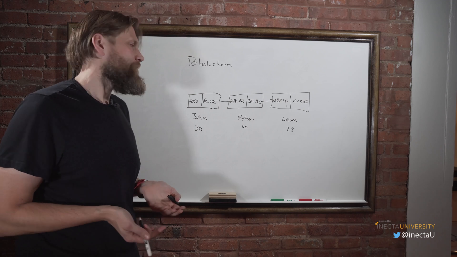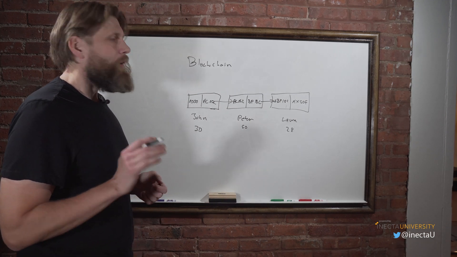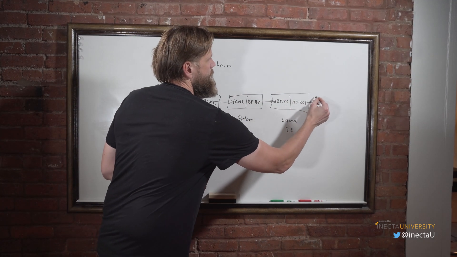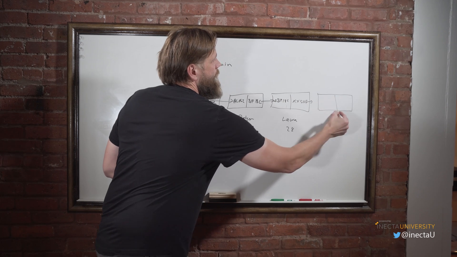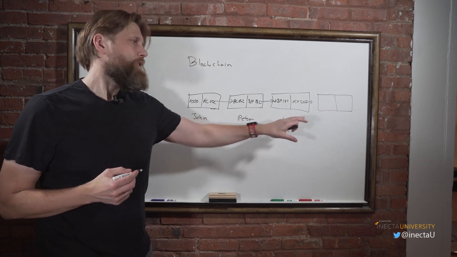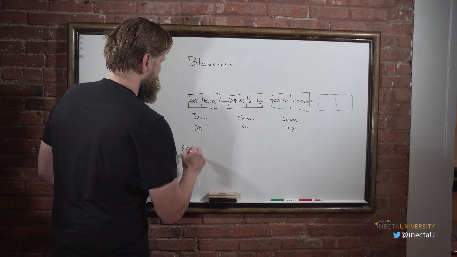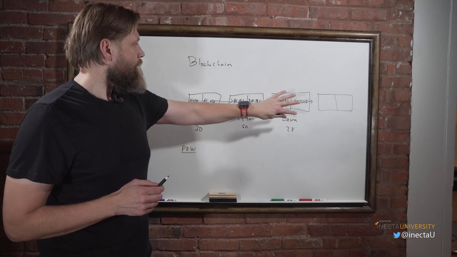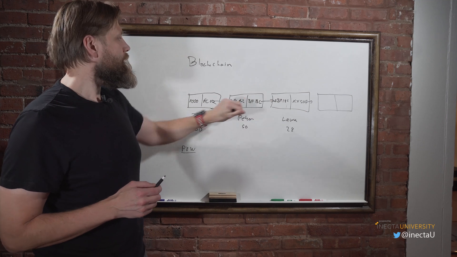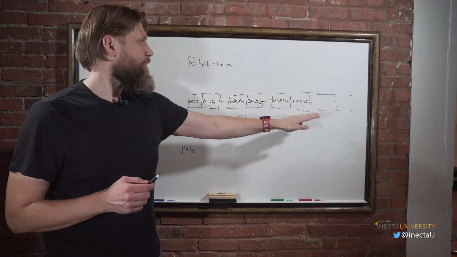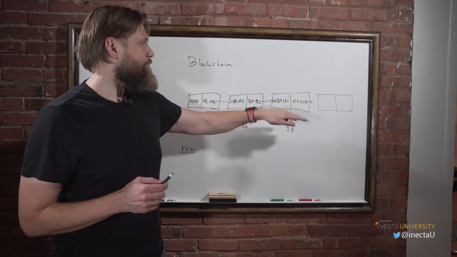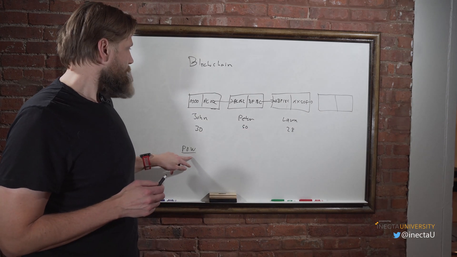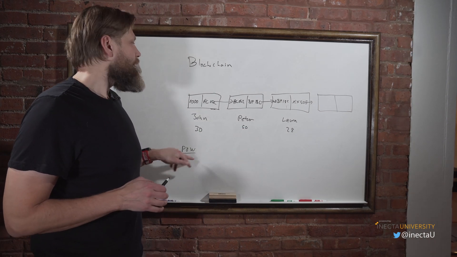Now, so why is this such a revolutionary idea? It really isn't. What is important about blockchain? Well one thing that's important is that every time you add to a blockchain, let's say a new element here, there is a proof of work that happens - it's called POW or proof of work algorithm - and what that does is it actually goes over the blockchain and confirms that the consistency of the blockchain is correct.